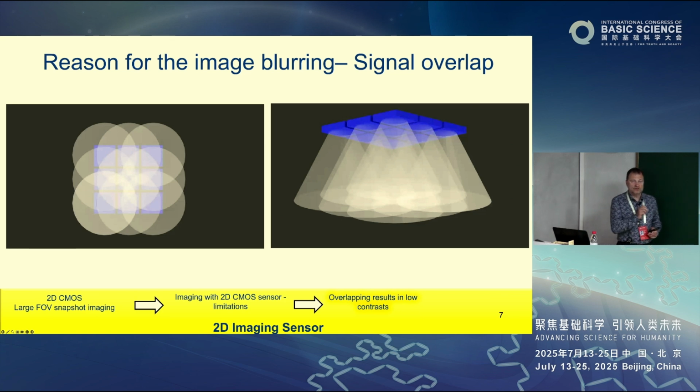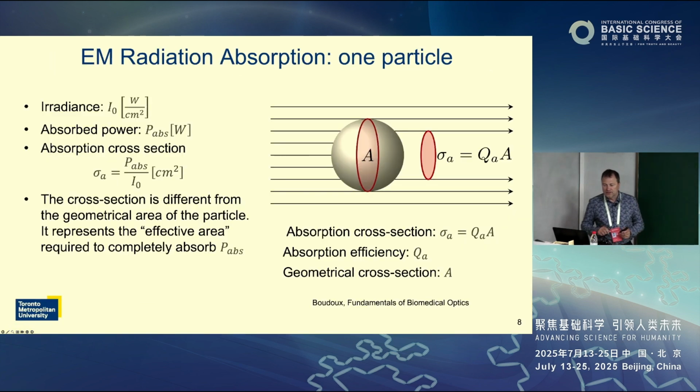Before we proceed to the idea of ballistic photon imaging, I would like to explain certain terminology and certain theory behind that, so then we can proceed very confidently because we would understand what's behind. So first of all, coming back to absorption from a fundamental point of view. Electromagnetic radiation absorption on a particle would be characterized by a certain cross-section. This is basically the probability of a photon to be absorbed by a certain object.